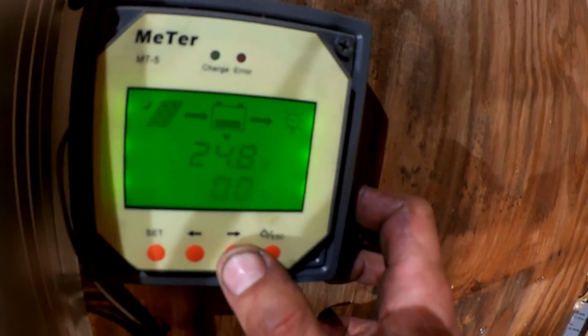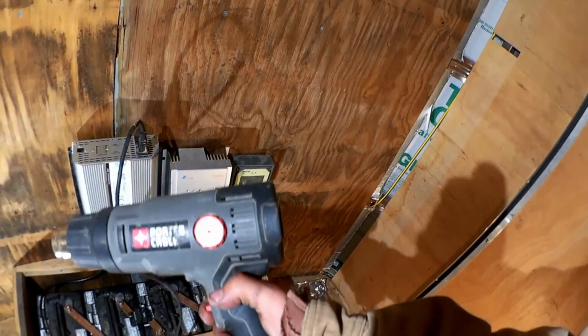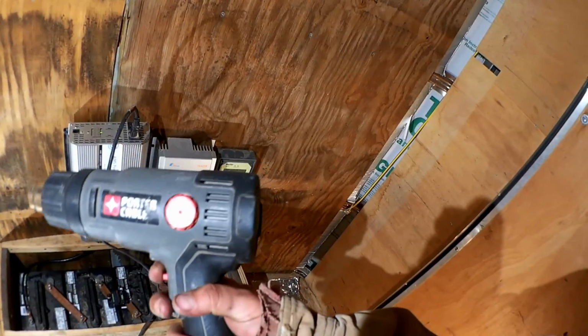Volts. Alright. Now we can hook up the panels and get charging tomorrow. Under our own power now. 1500 watt heat gun.